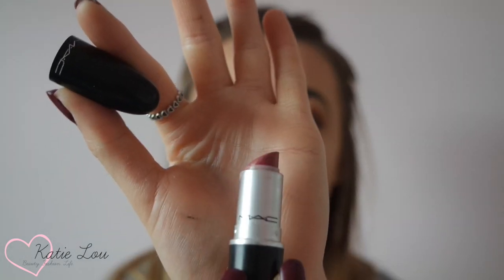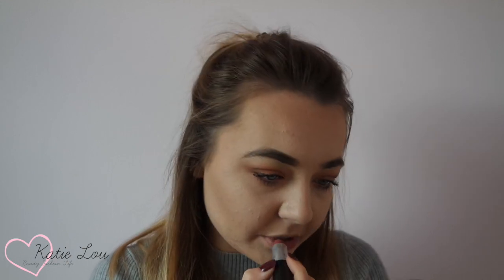For lipstick, I'm going to go for my holy grail lipstick, and as you can tell, there is hardly any left. That's as much as what's left. So I just go straight in with it. It's called MAC Matte Mer. It's one of the matte ones, but it's a comfortable matte, because the retro matte ones are quite thick, and then you feel like you've got to put lip balm on, but then if you put lip balm on, they're not matte. The matte ones themselves are pigmented, they last a long time, and they're comfortable to wear because they're not too matte. I really like them, and the colour is the perfect autumnal nude for my skin tone.